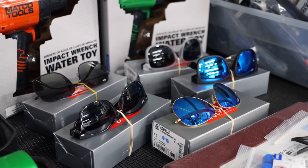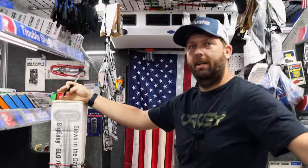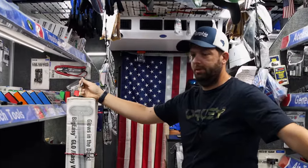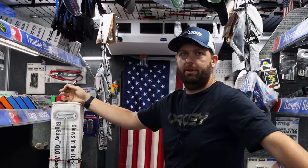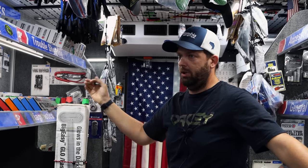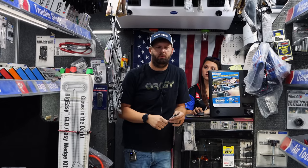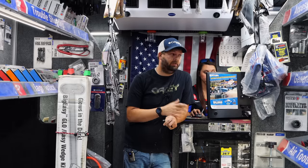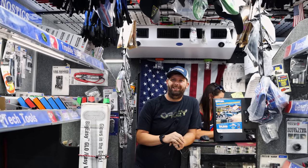When I first came in, I was pretty much told we were never going to have Costa. Oakley only. Yeah, I was pretty much told we were never going to have Costa. We were going to have a sprinkle of Ray-Bans here or there. And here we are. We've got Ray-Bans and a few Costas coming out. There might have been more than two pair. There might have been a couple more. I can't remember. Four pair? See, that's why you have a woman on the truck. They keep up with everything.